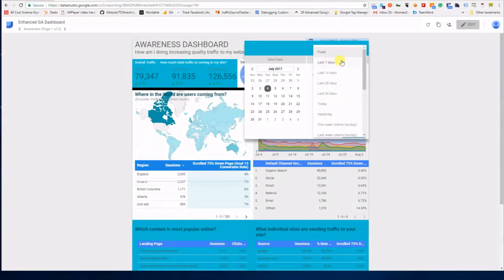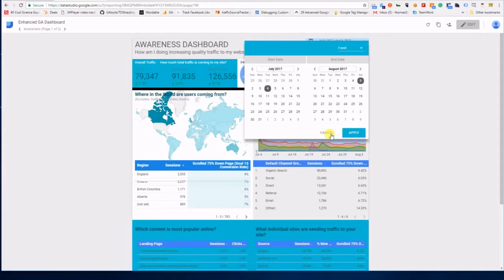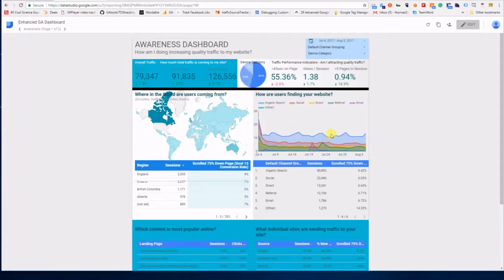You'll also notice dynamic date ranges here on the upper right-hand side. You need not worry about setting a comparative date range. Google Analytics already knows this is a best practice and always analyzes with context in Google Data Studio. It will automatically set the previous range. We're going to skip the other filters until the next area.